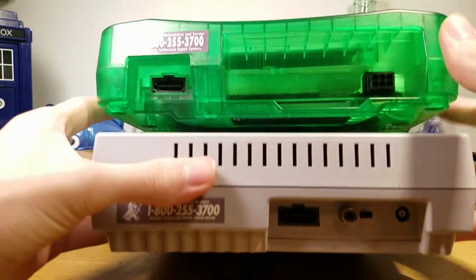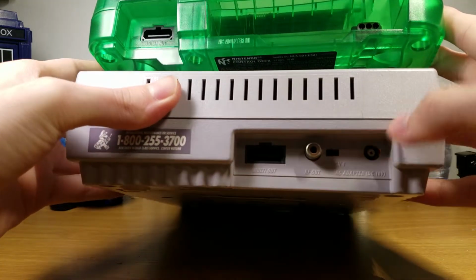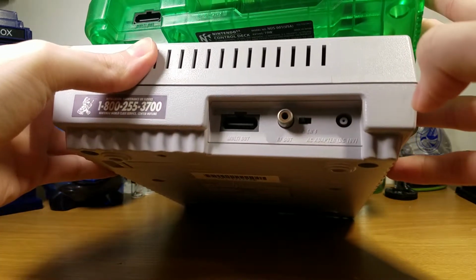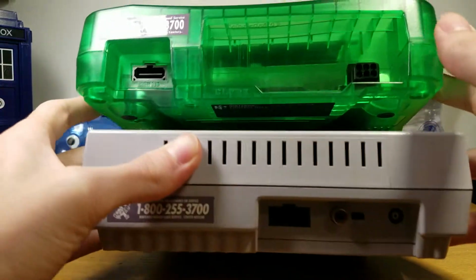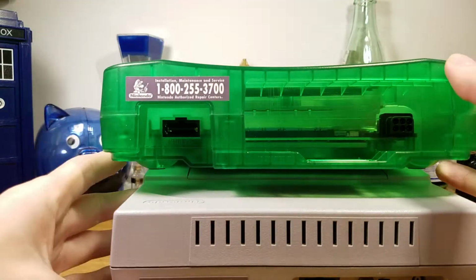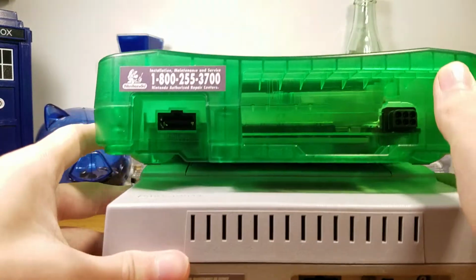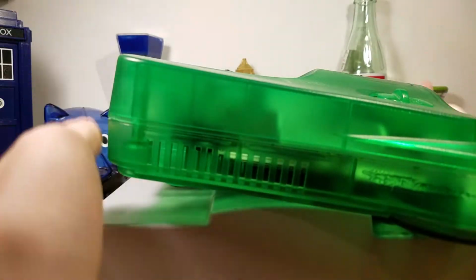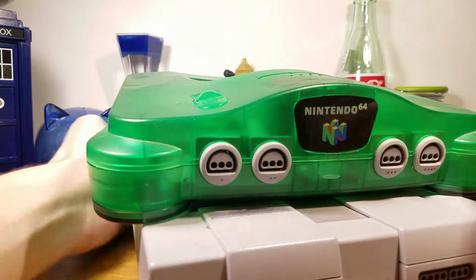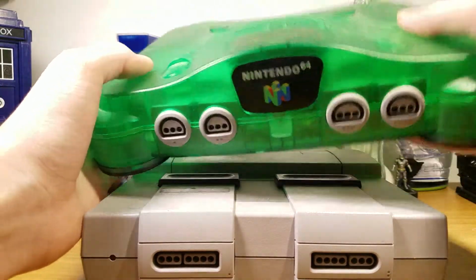And then down here, it's the same thing. It's pretty much all the same stuff. So we still have RF and then channel 3 or 4 option, and yeah, same phone number, because it's still Nintendo making these. And Nintendo still makes Nintendo consoles, believe it or not. Yeah, so that's that. So now let's go ahead and take a look at the tops.